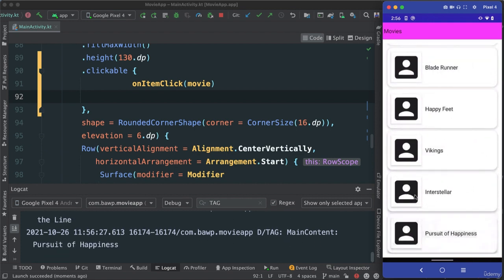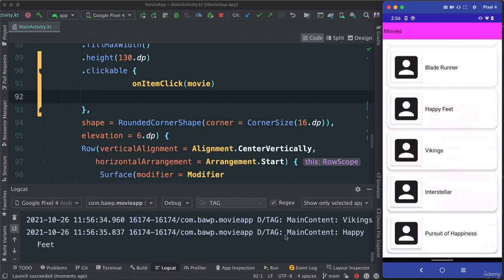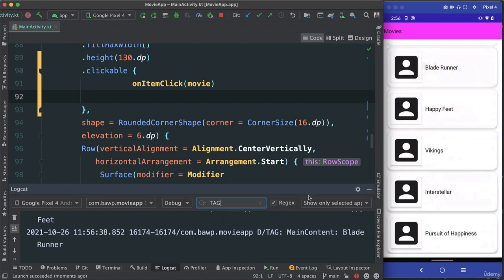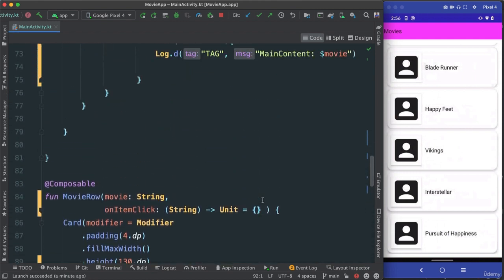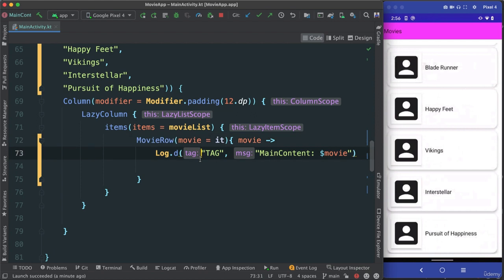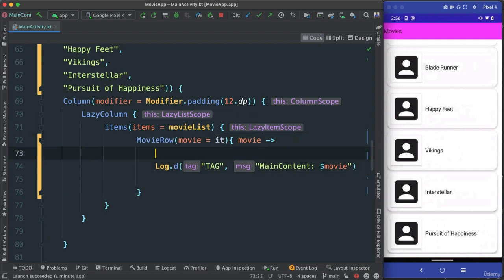So of course you can see that I've added a few more movies, and you could do the same. Doesn't really matter, but there we go. So it's working. As we click, we are indeed getting that movie and passing it along so we can show it as you see there. So with this, we can do all sorts of things. We can, for instance, pass this along onto a different function, a different composable that could do something else with it. So many things we can do now that we have this handle here of our movie.